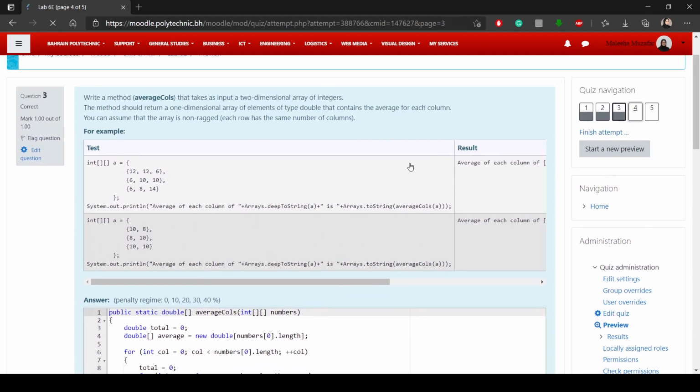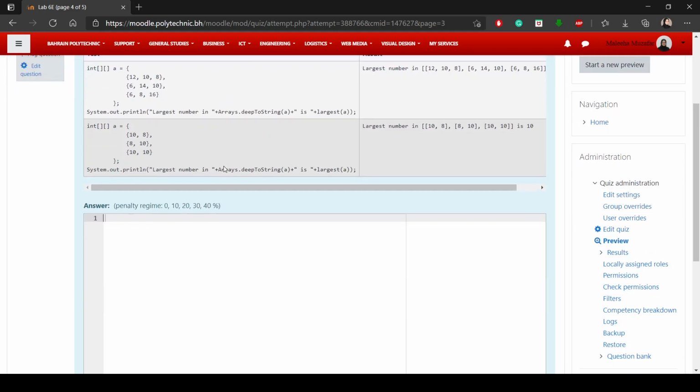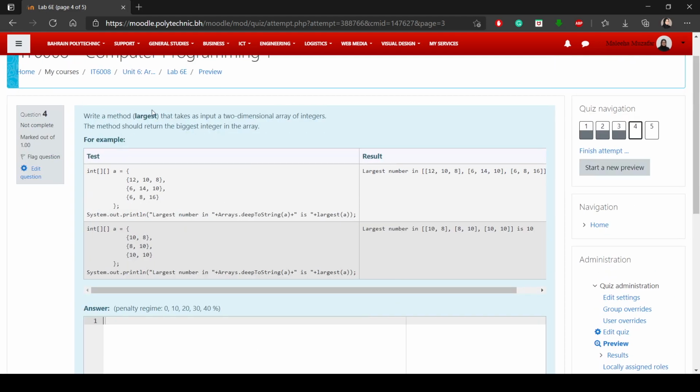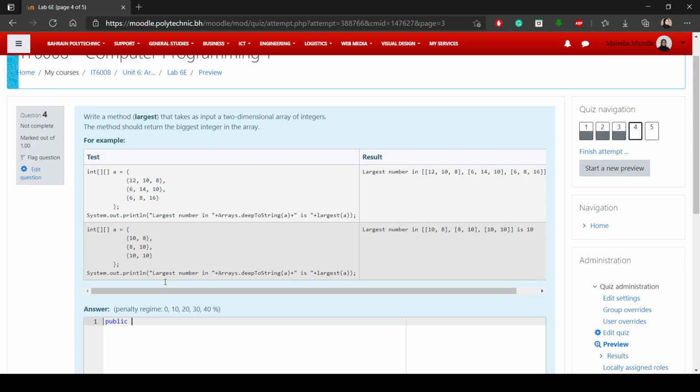Now for the fourth question, it says write a method largest that takes as input a two-dimensional array of integers. The method should return the biggest integer in the array. Very easy. You just need to loop through the array and keep track of the largest number.